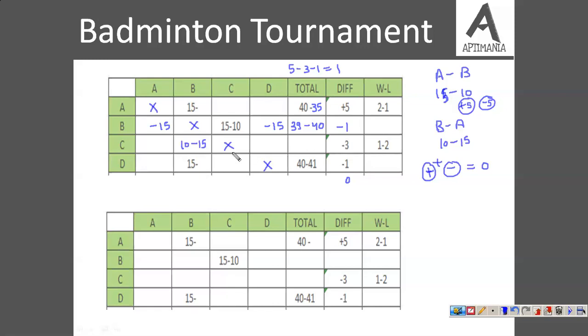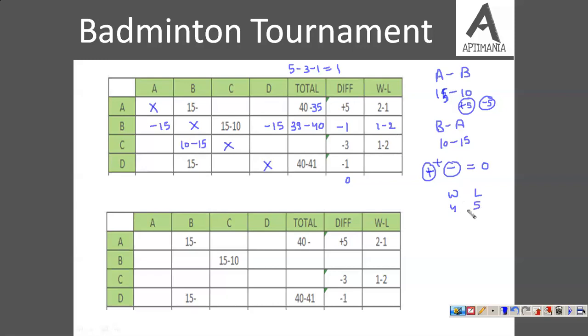Fine. Now see, यहाँ पर 15 and 15 B के अगेंस्ट जो मैचेस हैं उसमें केवल एक मैच में B ने 15 स्कोर किया है. That means B has won only one of the matches, and the remaining 2 matches are won by A and D respectively. So it must be 1-2. Now total number of wins जितने होते हैं उतने ही total number of losses भी होते हैं. So total number of wins from here we can calculate is 4, whereas the number of losses is 5.